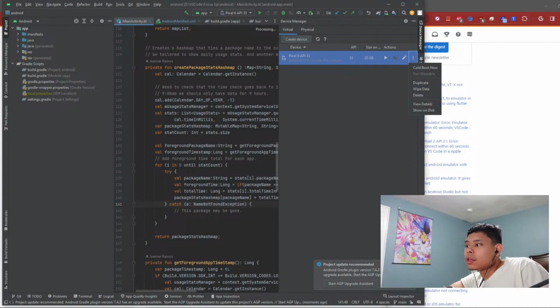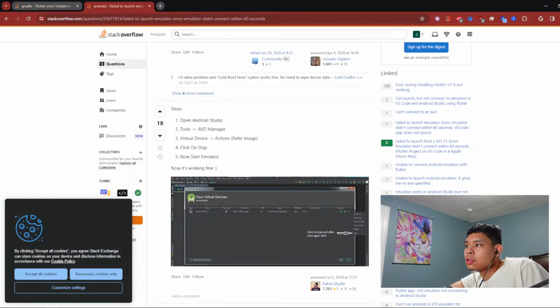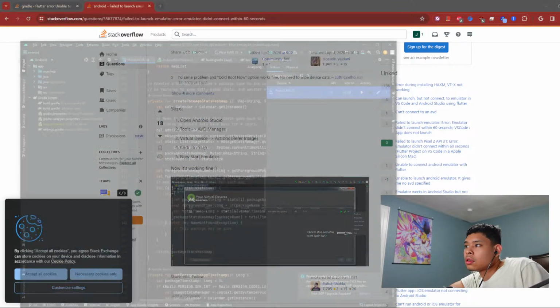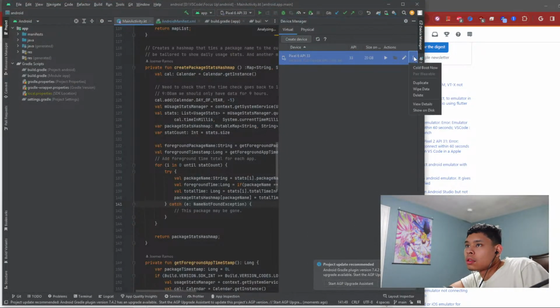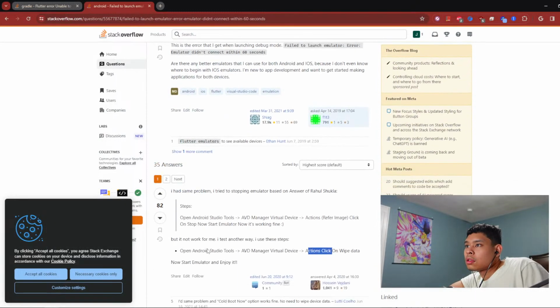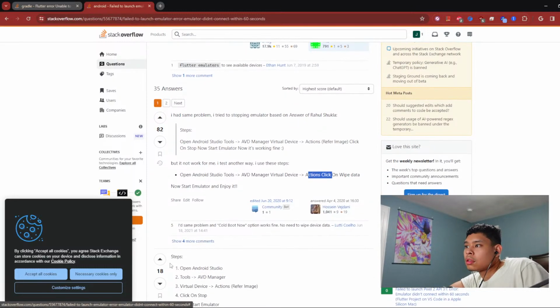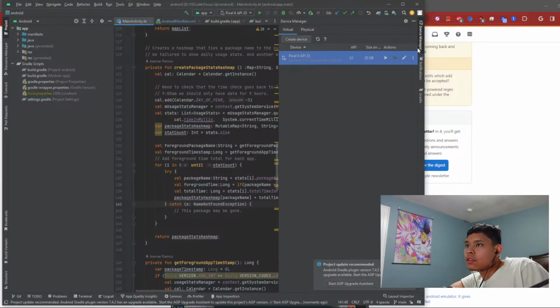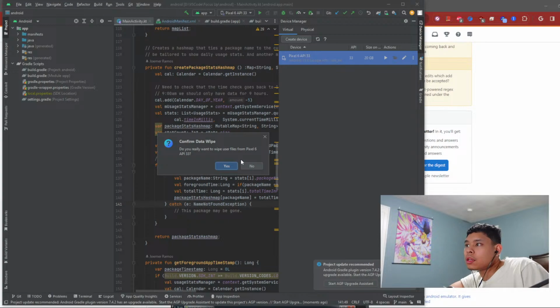And then wipe data, right? Yeah, it says wipe data. Right. Wipe data it is.